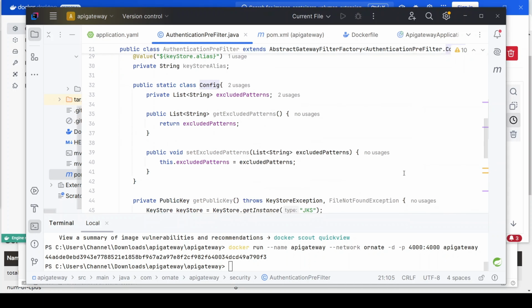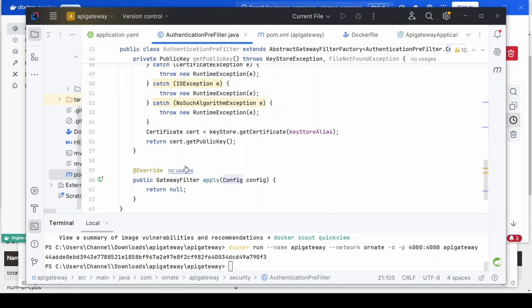and then use our authentication prefilter.config. Awesome. For the lines of code that we'll be writing, we'll be using something called reactive programming. We'll get into that as we go, but I want us to understand what each line of this implementation does, and I will try as much as possible to explain that.